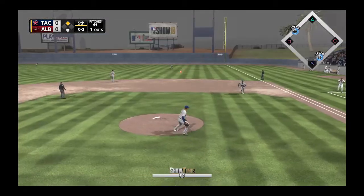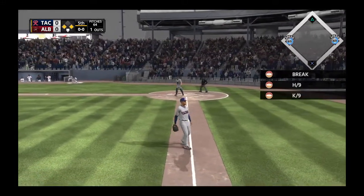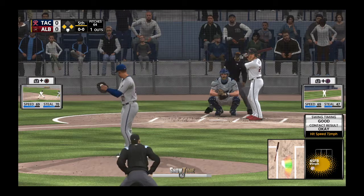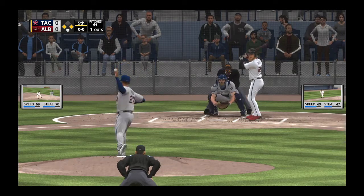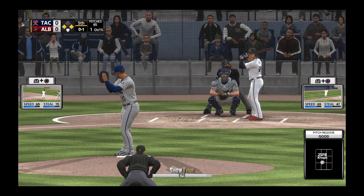Soft liner to the right side. That's in there. Base hit. And they won't risk it at third, so they're at the corners now with only one away. Boy, D-Roll, that ball wasn't hit very hard, but when you're struggling like this guy is, any knock is a good knock. Yeah, 100%. He doesn't usually get those. He has to square it up mid-barrel to find a way to get a knock. He hasn't had much luck this year, but he'll take that any day.